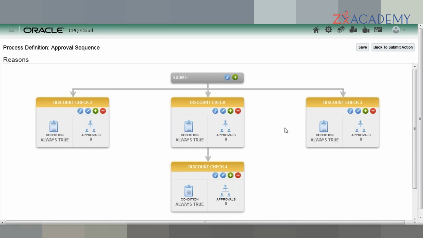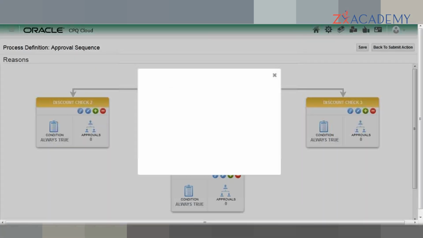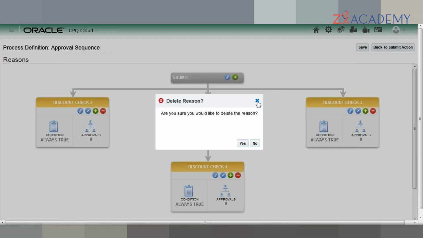That means every reason will trigger at one particular time, dependent only on their own reason conditions, not on other reasons. If it is the serial way, you can make dependency on other reasons as well. That's how it will work. So let's delete all. Sorry, I can delete it. I'll show you the approval tree as well.